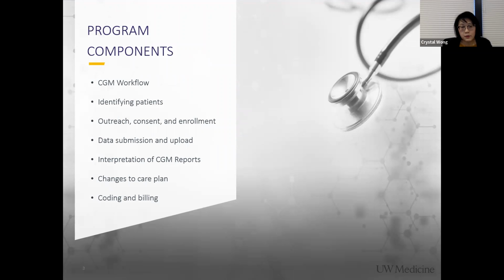Okay, so this is the components of what we're going to talk through. We're going to talk through the CGM workflow. We're going to talk about identifying, outreaching to, consenting, and enrolling patients. We're going to talk about data submission and upload, as well as how to interpret data. And then we're going to talk about just facilitating all of that communication that goes around changes to care plan, working with the team, et cetera. And we'll spend a little bit of time talking about coding and billing.